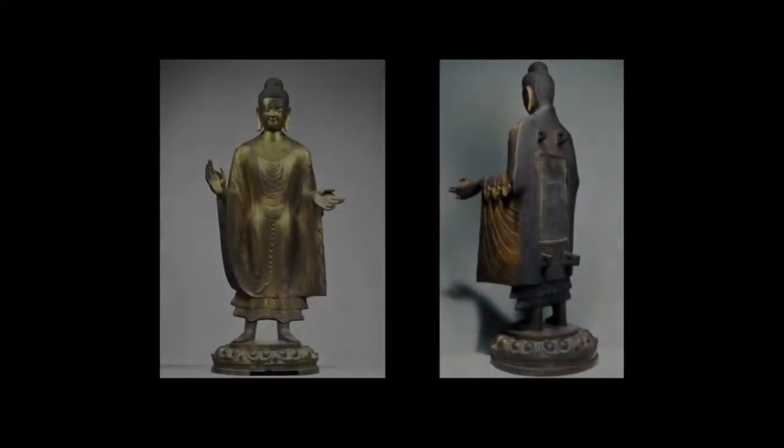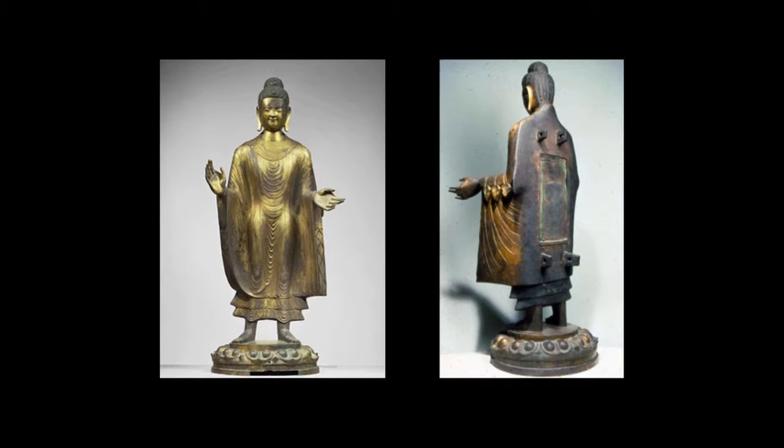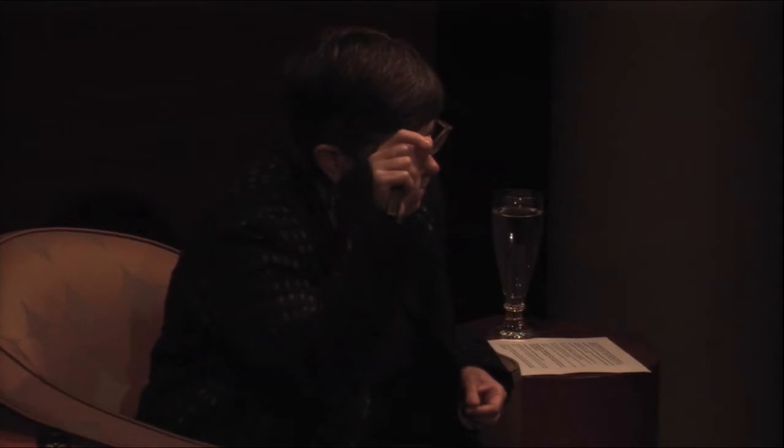So this image would have been attached to a larger altarpiece this way. The Buddha would have had bodhisattvas and lokapalas on either side. And then inside here would have been the relics. There are other ways you can also ritually activate Buddhist images. One of them is to paint in the eyes of the Buddha. Another way is to do a dedicatory inscription, dedicating it to somebody. And I'll show you examples of those as we go farther along.